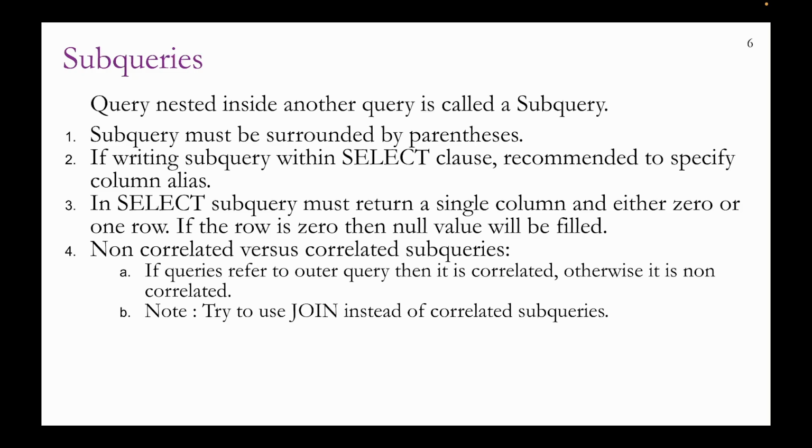Now there are two kinds of subqueries: correlated and non-correlated. Correlated subqueries are those in which the subquery in some way is related to the main query. So if you have to run the subquery, it will take some data from the main query. And in non-correlated, there is no such relation.